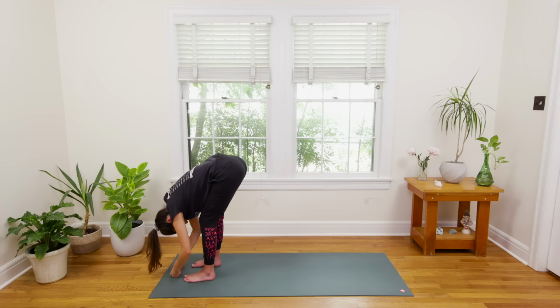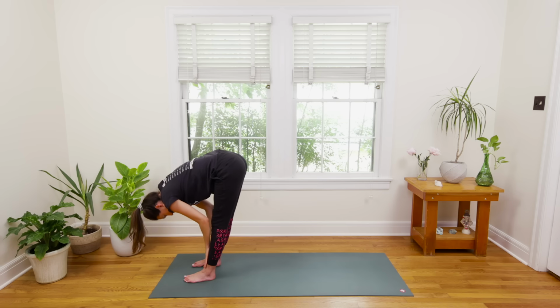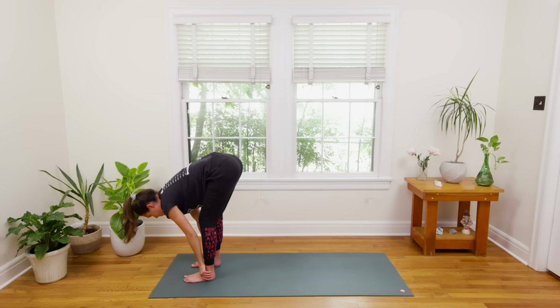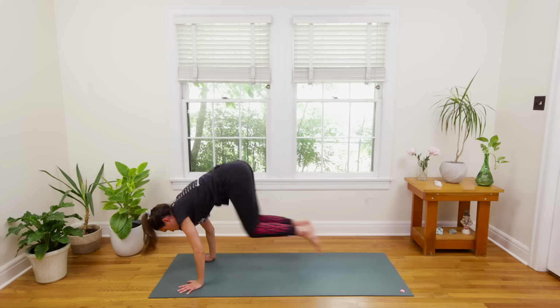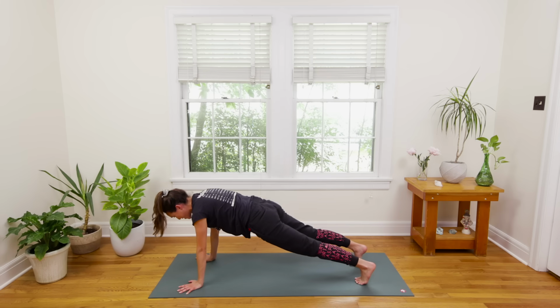Forward fold. Once you get there, reconnect with your breath. Inhale, lift up halfway. Exhale, soften and bow. Great, bend the knees, plant the palms. You can step the feet back, or this time try a hop. Back to plank. Great, whatever happened, awesome, you got this.